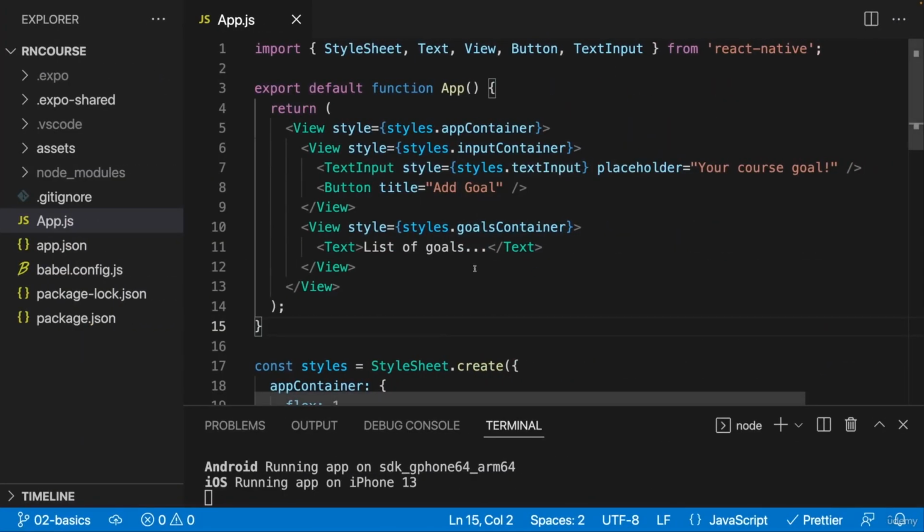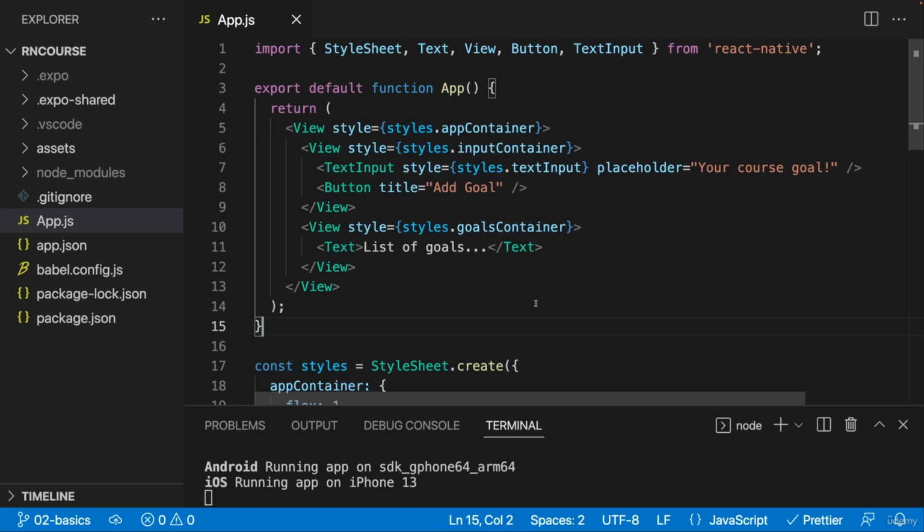And just as with a web app that you're building with React, you of course need to handle them if you want something to happen. The good news is that you do handle events in the same way you would do it in web apps though. You can add event listeners and connect them to event handler functions, and you can manage state in your components with the useState hook just as you would do it in any other React app.